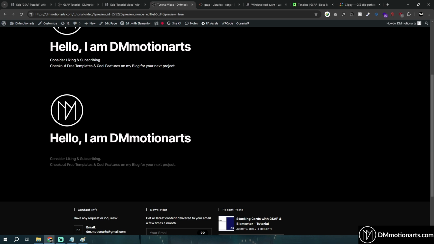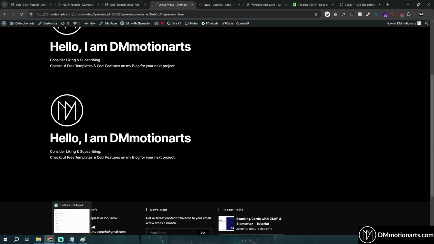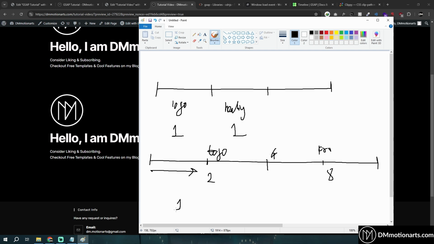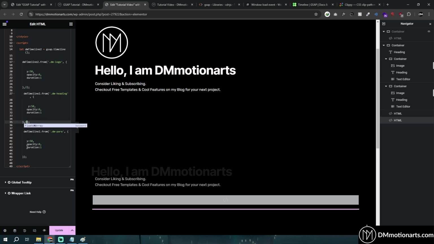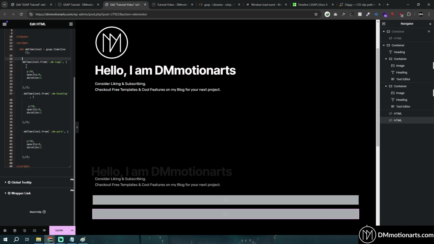You see this one popped up first and then this one popped, because we made it so that this animation in the timeline should run at 1 second and this one should run at 2 seconds. And that way we can actually control more stuff. Like if I do 4 and if I do, let's say 6, in the timeline this one would run when it is at 2 seconds, this would run at 4 seconds, and this one would run at 6 seconds.